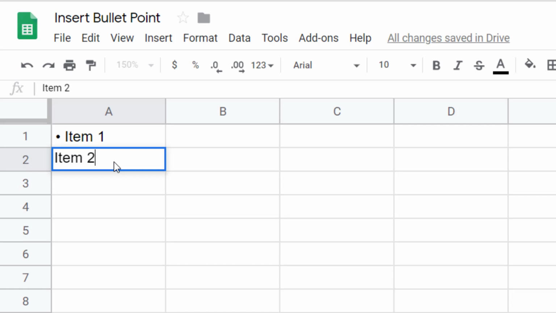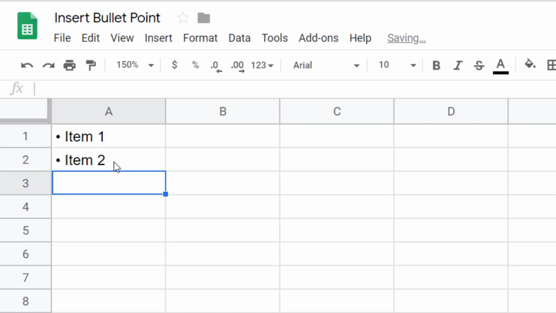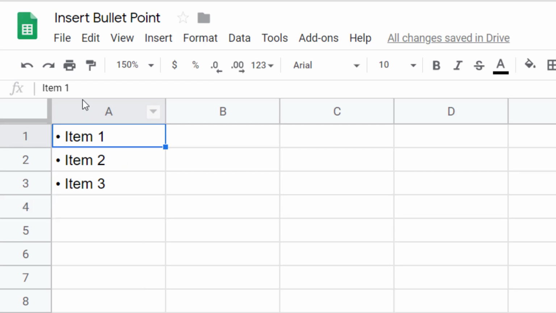But see what happens now. If I type anything here, let's say I give 2 and I hit enter, it automatically inserts the bullet point. So I do not have to do anything. It simply inserts this bullet point here. And the good thing about this method is that it is not changing the value in the cell. If I select this here, you can see it still says item 1 in the formula bar. This is because the value of the cell still remains item 1. It is only the way it is being shown that changes. So it just changes the way it looks to me, but the value still remains whatever you had entered in the cell.